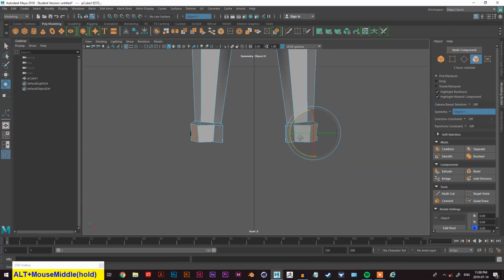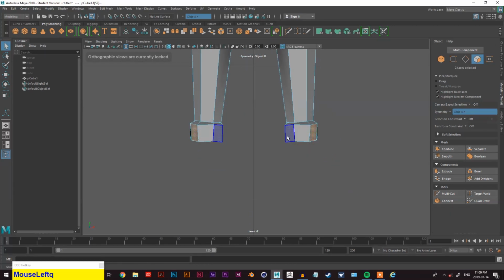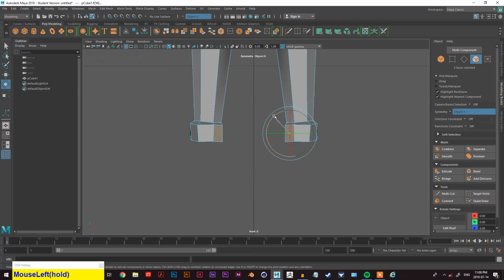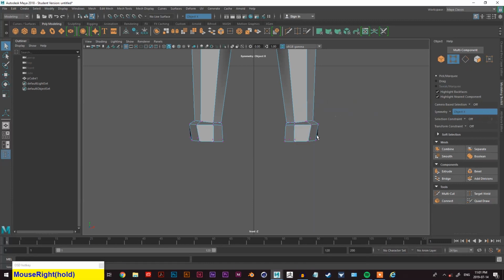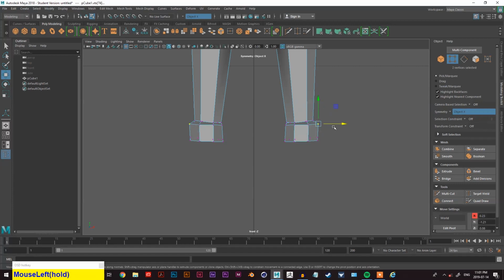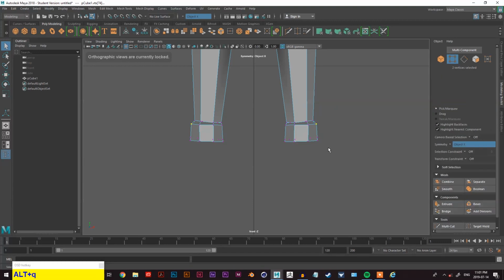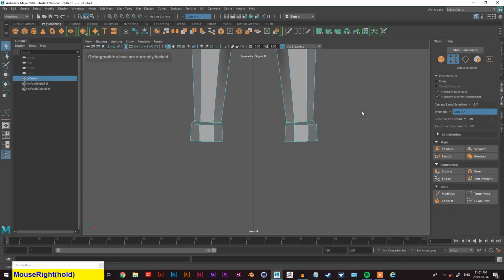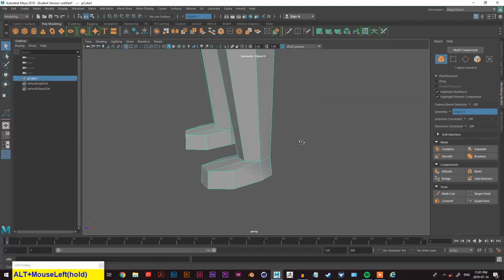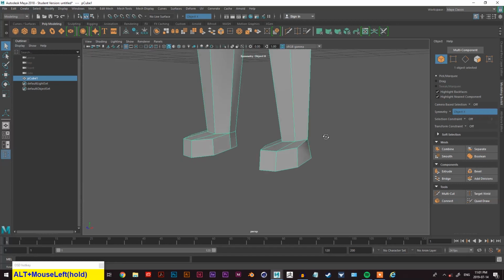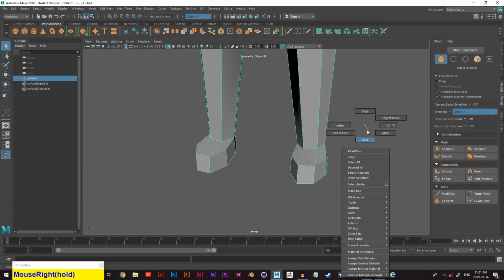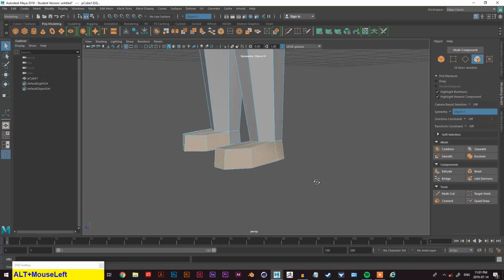Make my life a bit easier. Okay, so let's rotate this to kind of even it all out. I'm just eyeballing it right now. Let's go vertex and pull out this vertex a tiny bit. Push this in. Push this one in. Okay, awesome. Object mode, go back to perspective. Okay, cool. That's what's up. Let's go back into face.